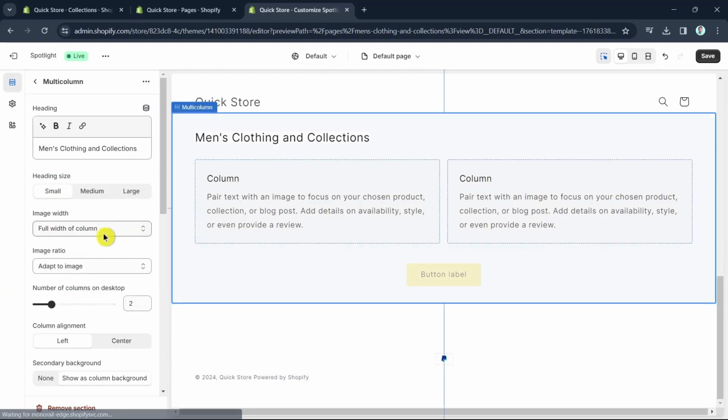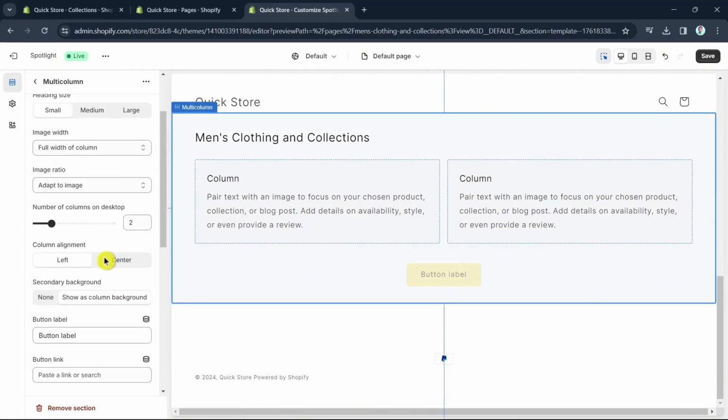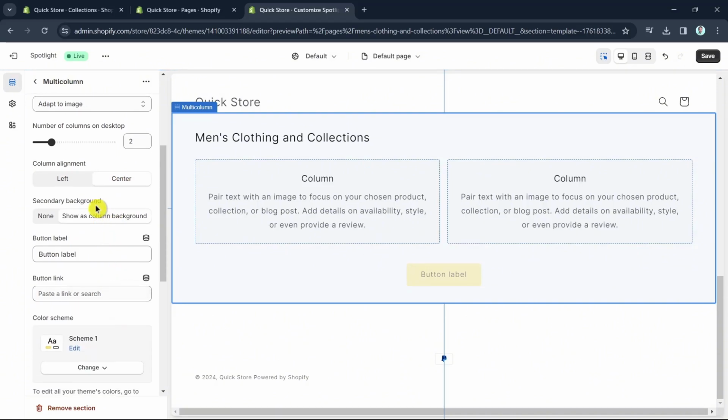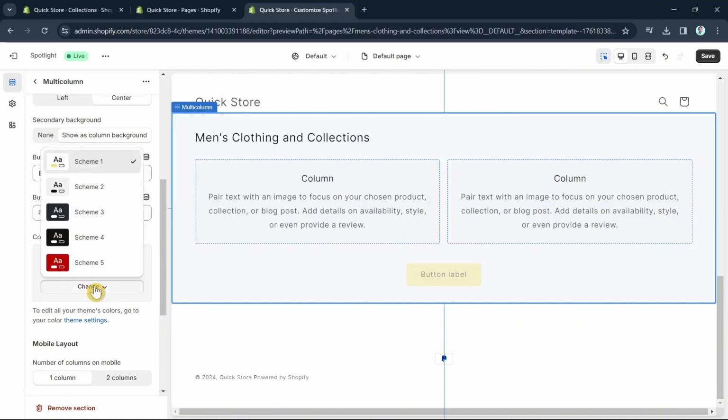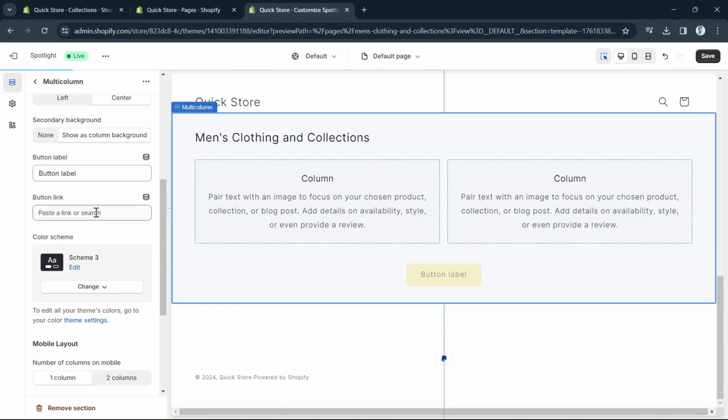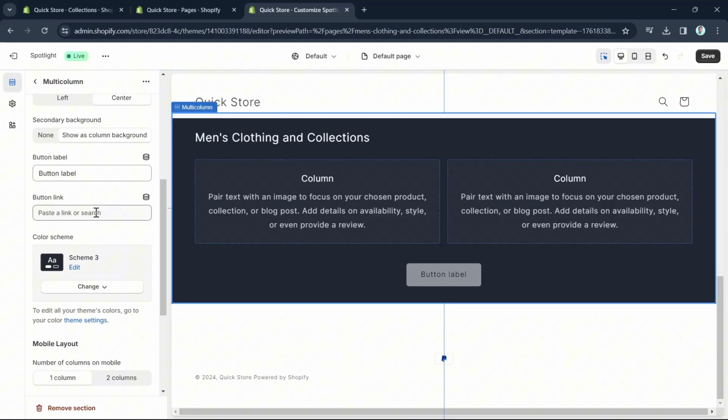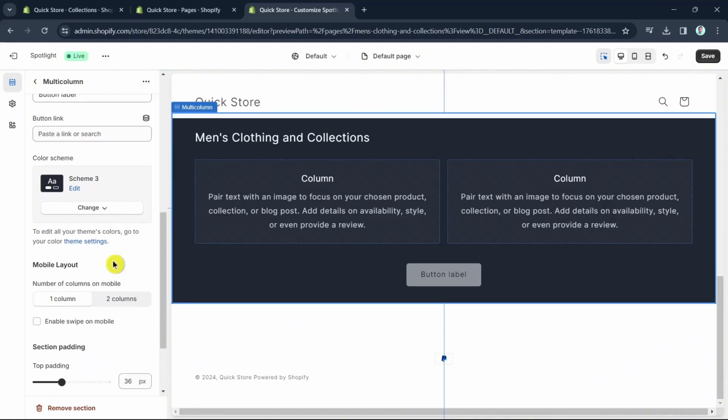And then we can go to other options like the column alignment. We have the secondary background, button label, and the button link. And you can also change the color scheme. For example, if you want to change the color into scheme 3, so just select a darker color.